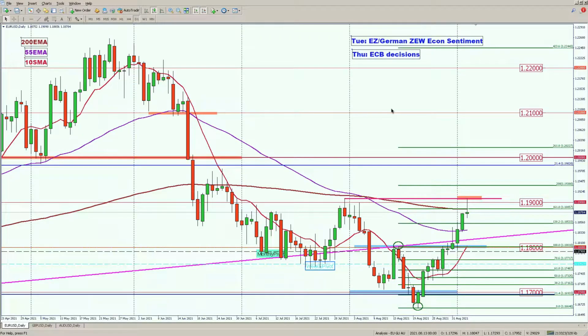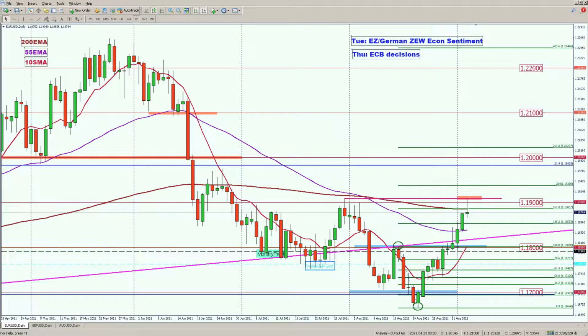There's only some minor news before the critical one on Thursday, which is the ECB rate decision, as well as monetary policy decisions, which will include the tapering discussion and decision, and it's likely that they will only start tapering at the end of the year in December. So that's the key one to watch out for.